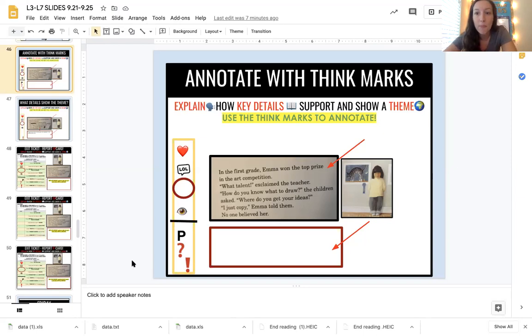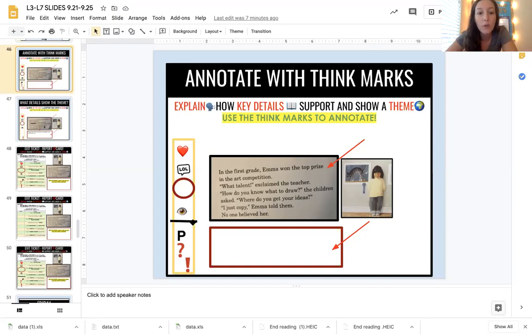What is something that is important on this page? What is this page mostly about? We see in the illustration, Emma is next to her artwork, and she's won a prize. And she's won a prize for what? For her rug? No. For her drawings and paintings. We talked about the word talent and creativity way at the beginning when we started reading this story. And we know the word talent is something that you are really good at. Emma is really good at drawing, and that's why she's winning these awards. And that's what this page is mostly about.